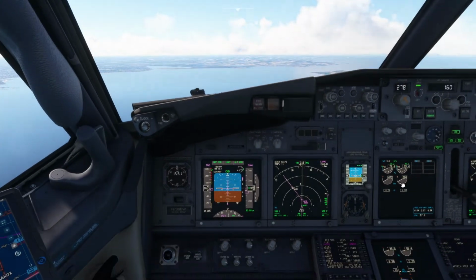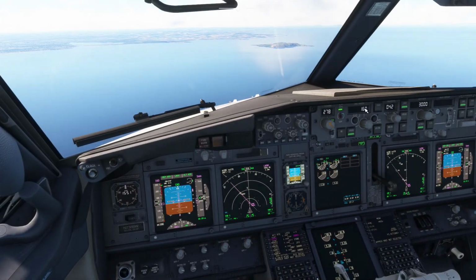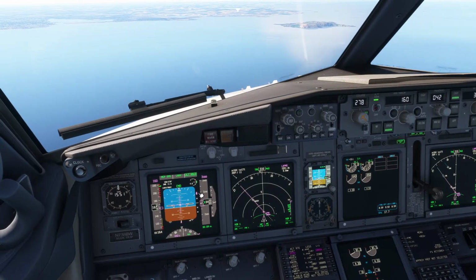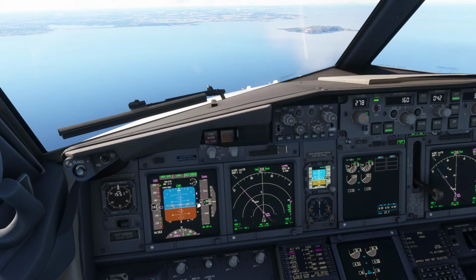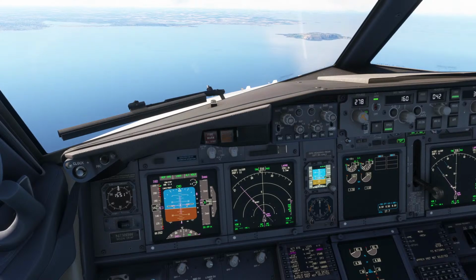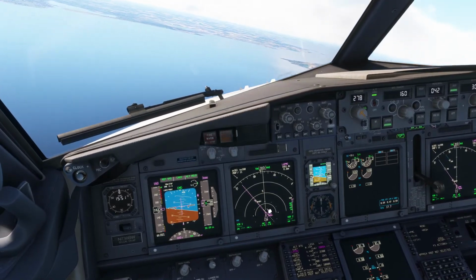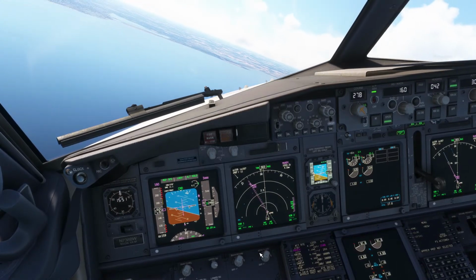So I've got it ready way in advance, so we're not in a hurry to do anything. So 160 knots commanded, 3,000 feet now. So that's the minimum altitude we can be. You can see the glide slope is coming towards us. We've still got lateral navigation on, so the aircraft's still steering to follow the flight plan on its own.